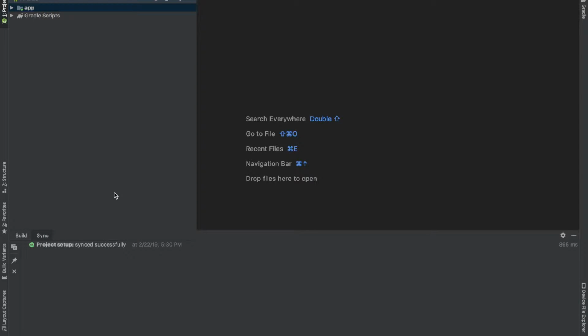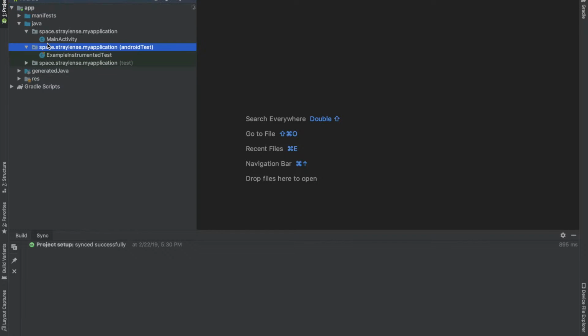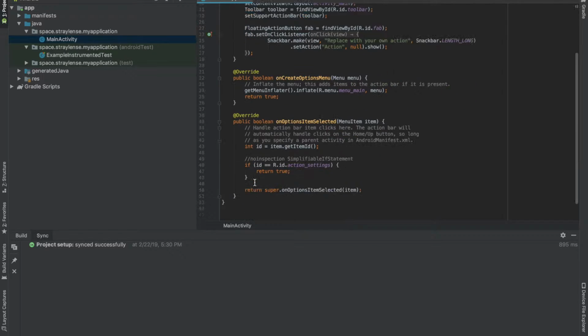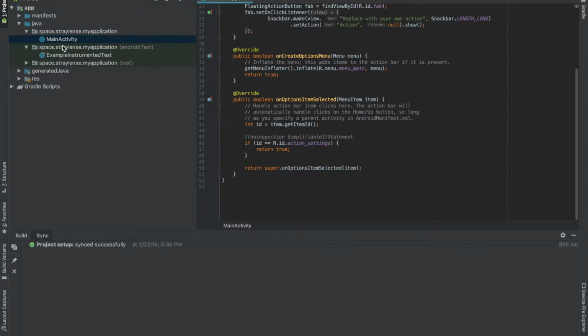Now it's saying, would you like to open the project you checked out? Yes. Once Android Studio is open, you can go through the project directory here and see what's already existing in the project. Now from here, make your changes or whatever contributions you'd like to make. In this example, we'll just be adding a comment line here.